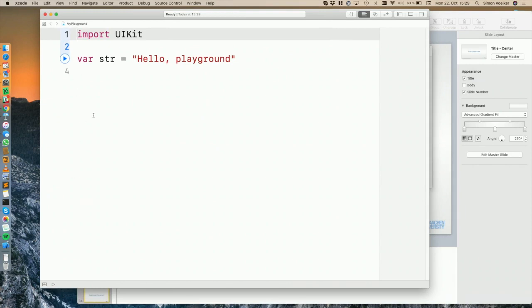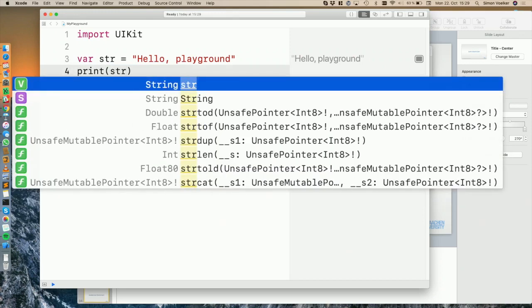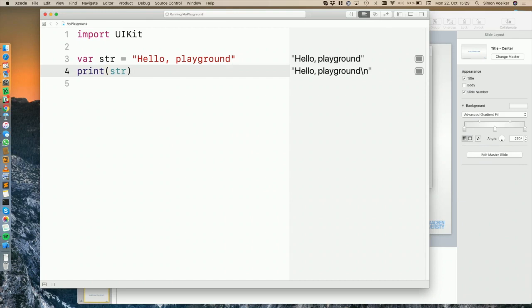I can have it running manually, so if I just execute a line, it will start that and show me on the right side the value of the variable that I have. Or I can also set it to run automatically so that every time I write a line, it will already automatically execute that. For example, if I just want to print out stuff, I can just type print, get the code completion, and if I enter that variable here, it immediately shows you on the right what it would print out.